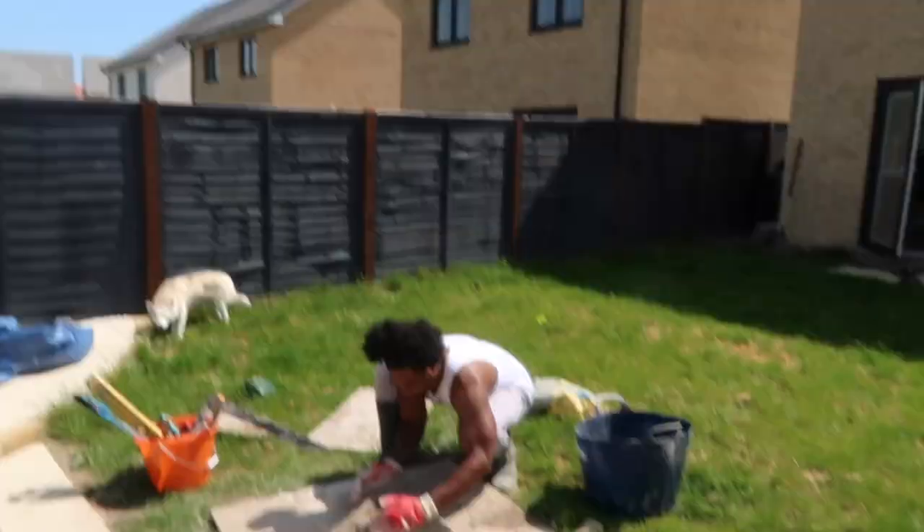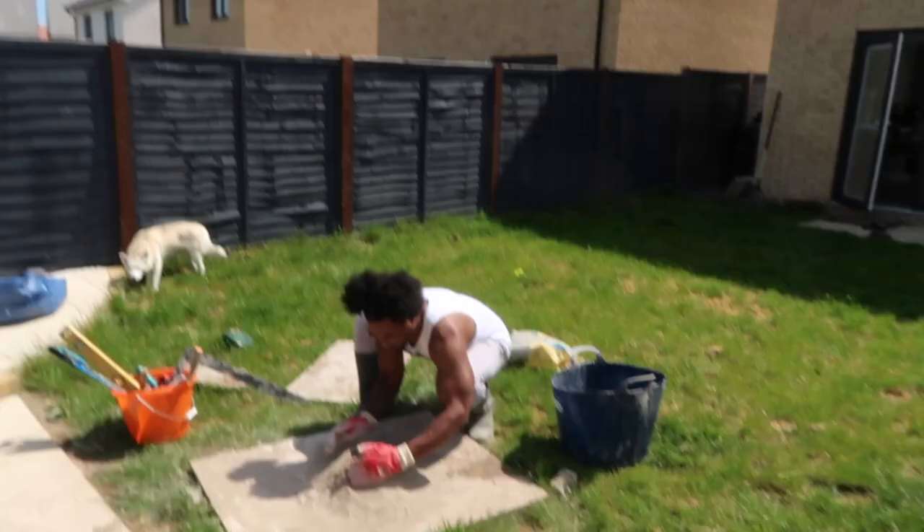It is day two of the bank holiday weekend. There's lots of noise going on — the neighbours are playing music. We already did a bit of a clean up this morning because my parents should be coming soon — they went to church this morning so it's around 11, they should be finishing up. We've only got a little bit of mortar left so Wade's just mixing that up now on the board.